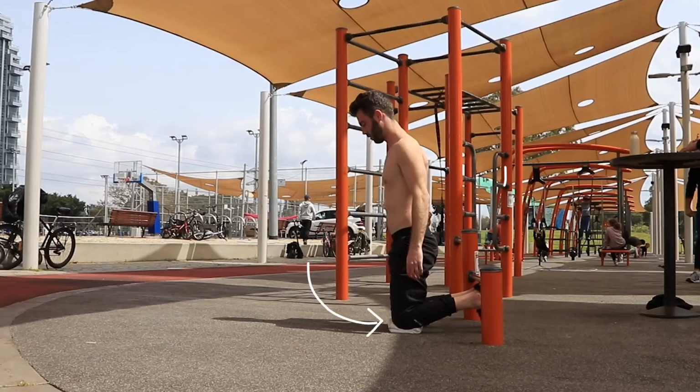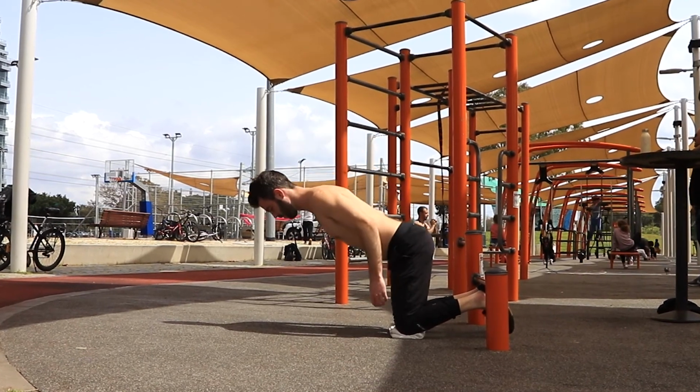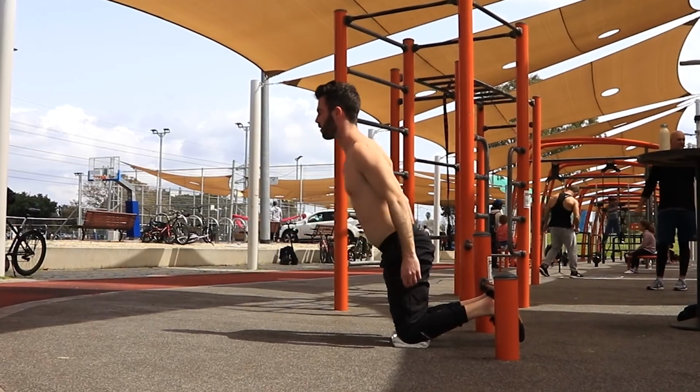And the dynamic Harop curl is an excellent beginner's exercise to develop our strength to get to the normal Harop curl. So how do we start the dynamic Harop curl? That's a great question. We basically want to break down the movements in this exercise to two joints, the knees and the hips. We want to start the exercise by not moving from the knees at all, but simply going down as low as we can from our hips only.